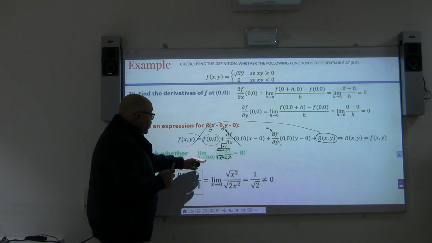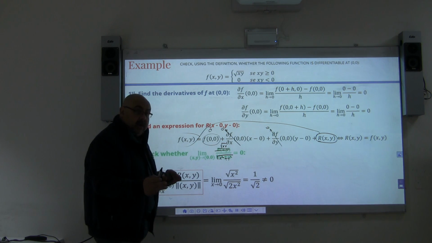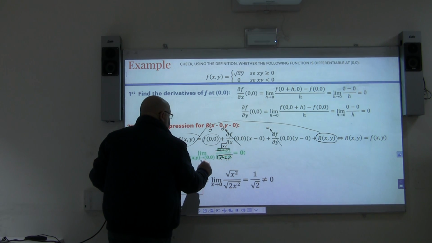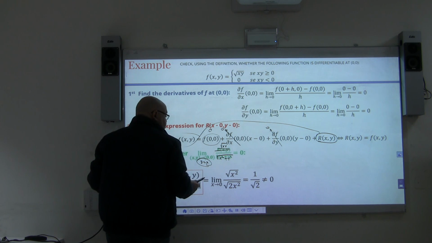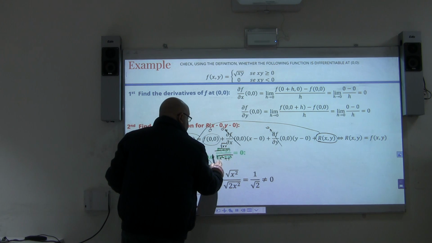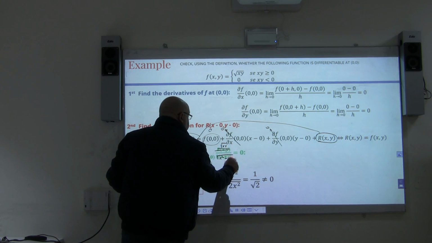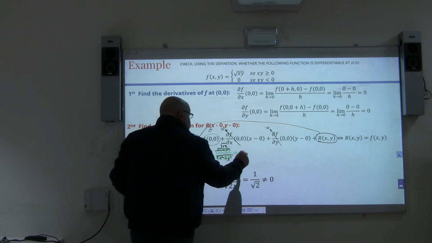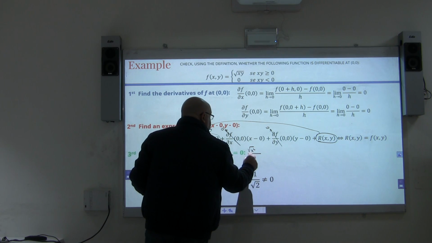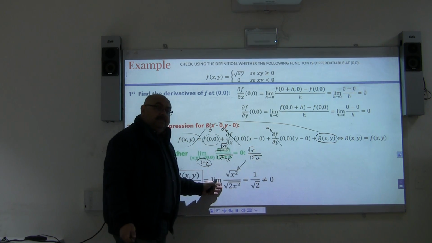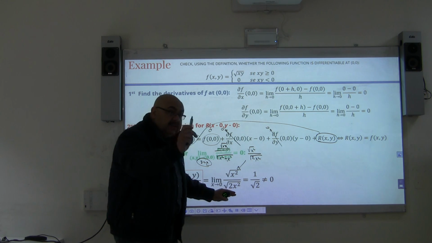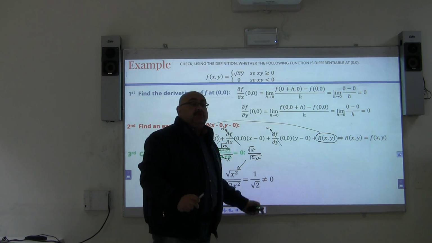But remark, I can do this directional limit, okay? Because it's a limit in R2, as we did previously. So I will check at y equals x. When y is equal to x, this will be x squared plus x squared, which is going to be a root, and the numerator will also be x. So it's going to be the root of x squared divided by the root of 2x squared. That's the value that you can see. In this case, the limit exists, but it's not equal to 0. And so the function is not differentiable.